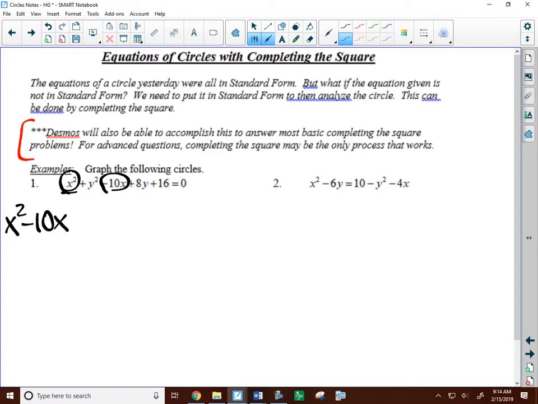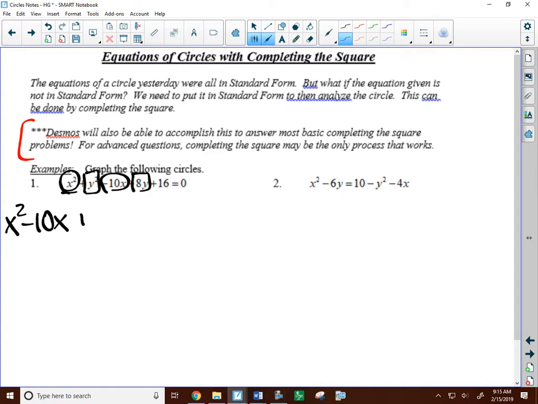This also, the work is not very long, but it's going to go to the right a lot. So you might want to write small, but you can put 2 below this or something. The work is going to go horizontal a decent amount. Okay, just like you group x's, you're going to group the y's.